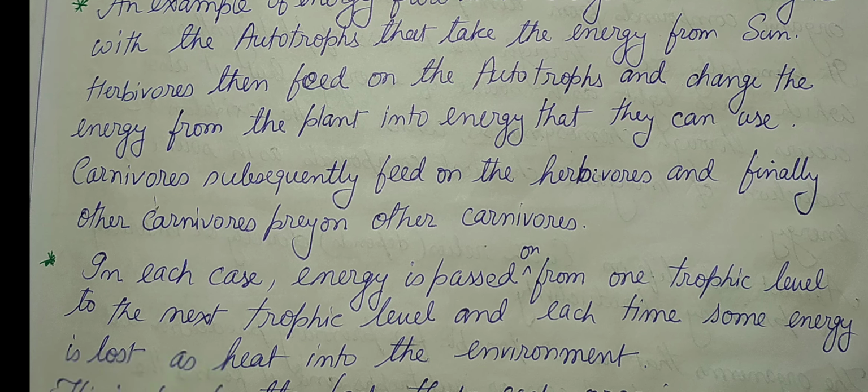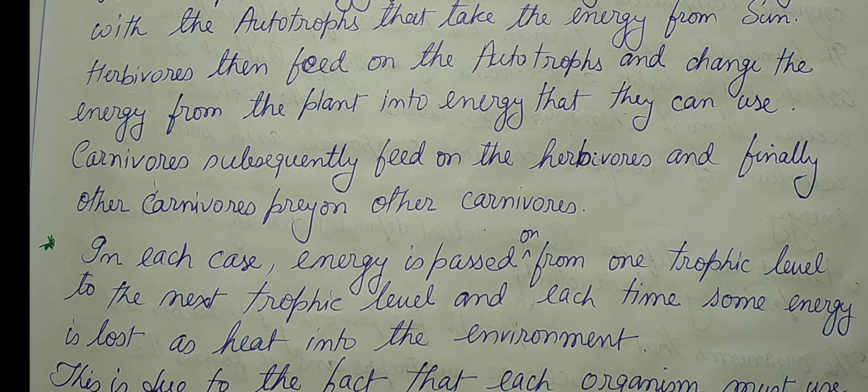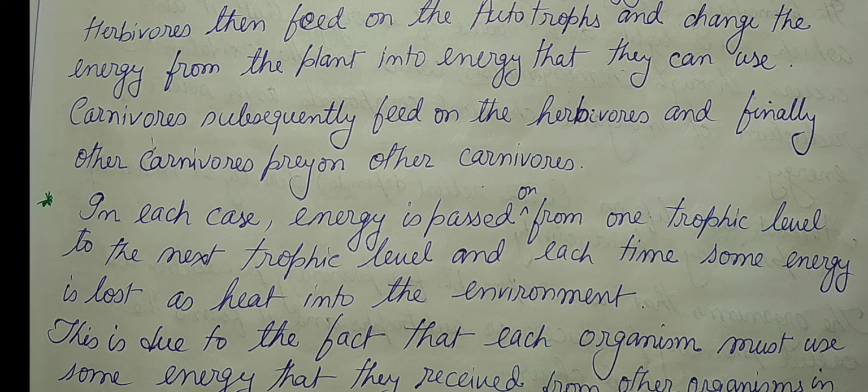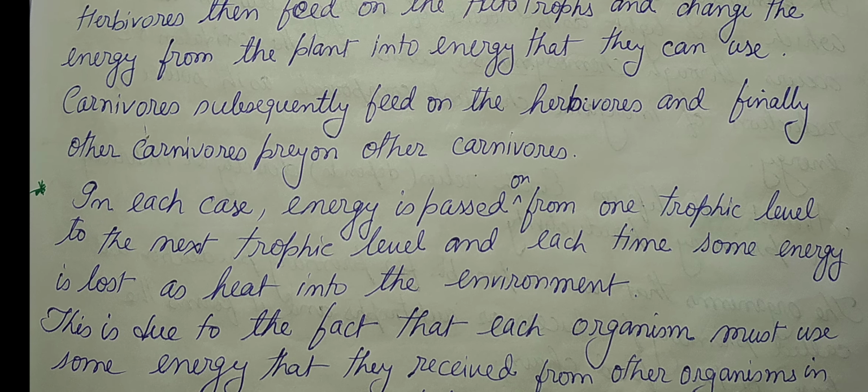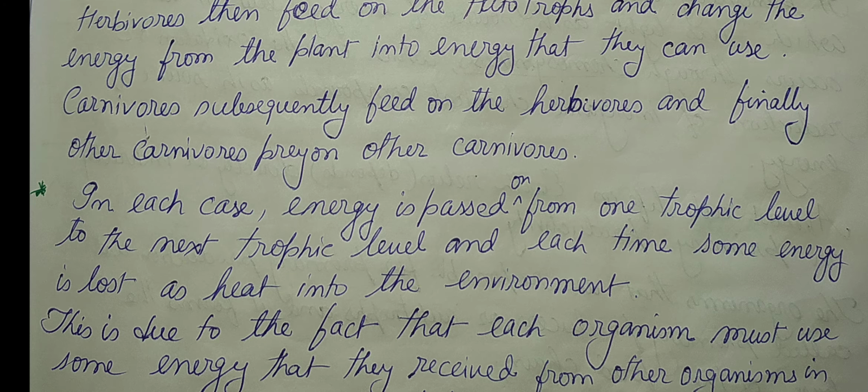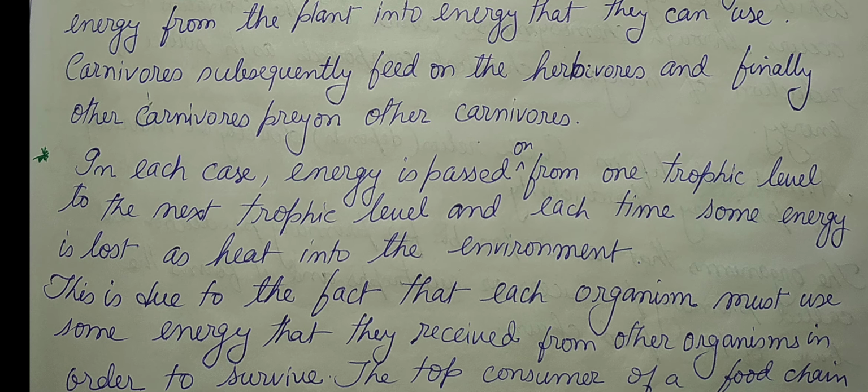Then come the carnivores. The carnivores are the secondary consumers which feed on the herbivores, and finally other carnivores prey on other carnivores. In this way the system of cycling of the nutrients and the food, the energy, goes on. Further, when the carnivores die, eventually, not only the carnivores but all the herbivores and the autotrophs which are not eaten will die one day, and their remaining biomass containing energy will be utilized by the decomposers, who will obtain a small amount of energy from them and recycle the other biomass in the form of inorganic matter into the environment, so that the autotrophs can use that matter again.